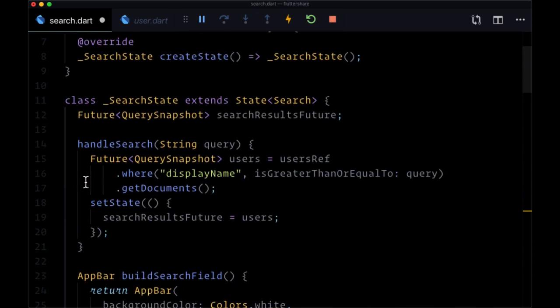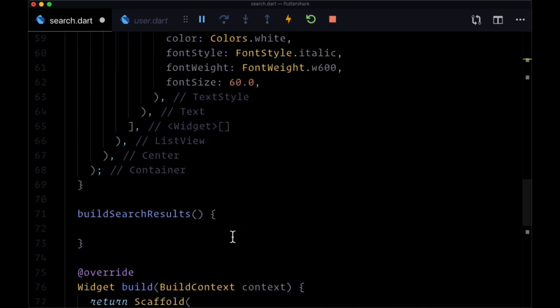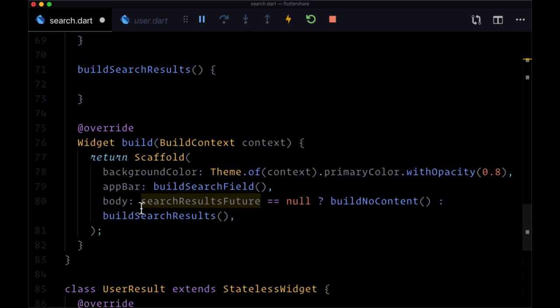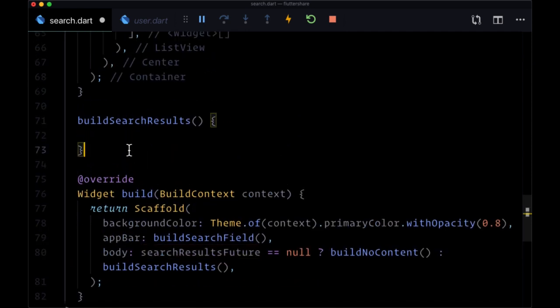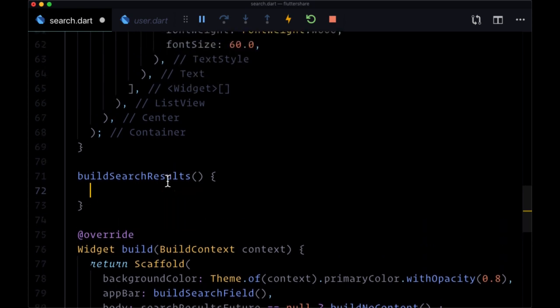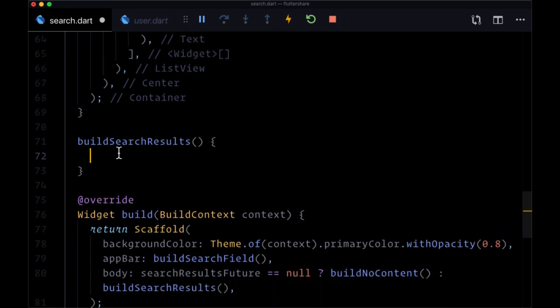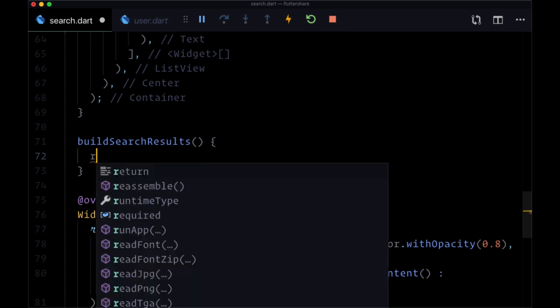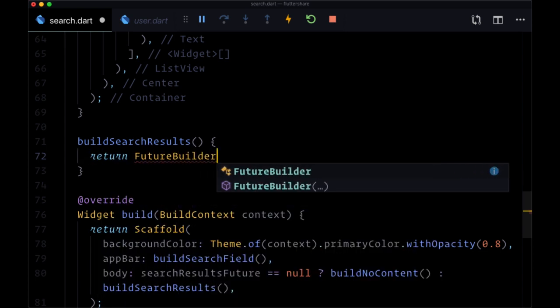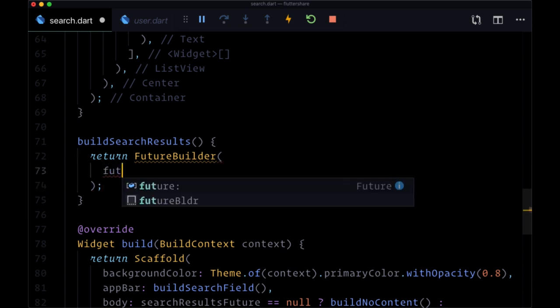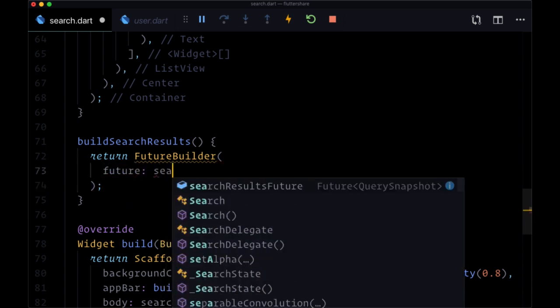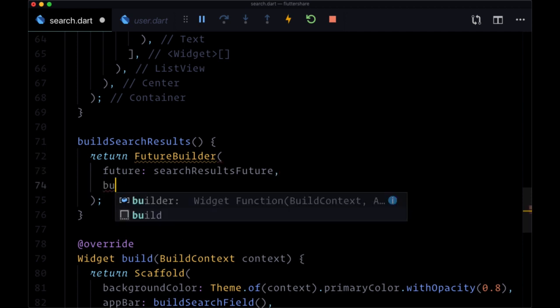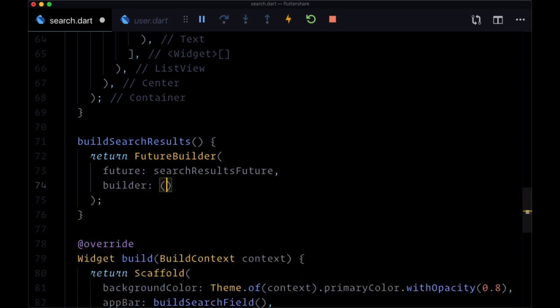And the second benefit of this is that since we're putting in state a Future, we can pass this searchResultsFuture when we have some results and are displaying buildSearchResults. We can pass it to a FutureBuilder to resolve it and display the user documents that we get back. So from buildSearchResults we want to return a FutureBuilder, and we know a FutureBuilder takes two things. A future is going to resolve the searchResultsFuture in state, and then for our builder function we're going to get two things in the parameters, context and snapshot.